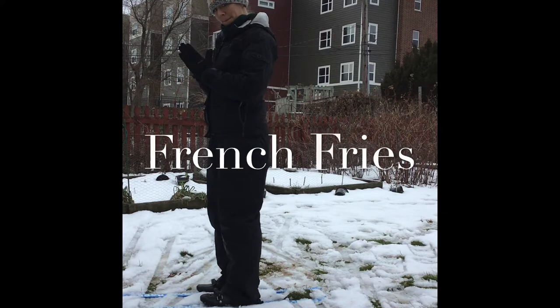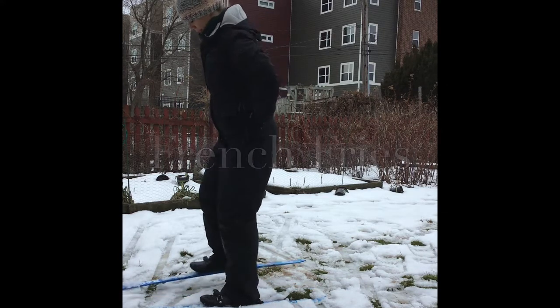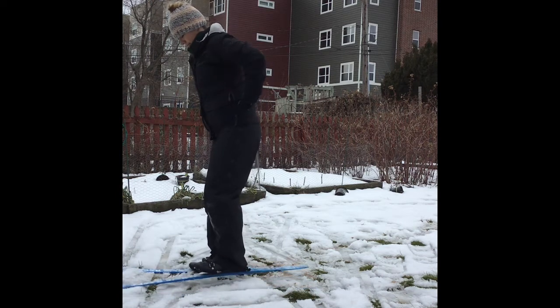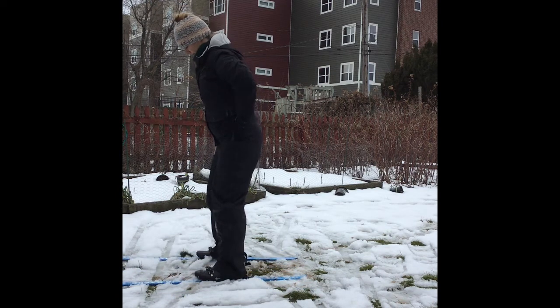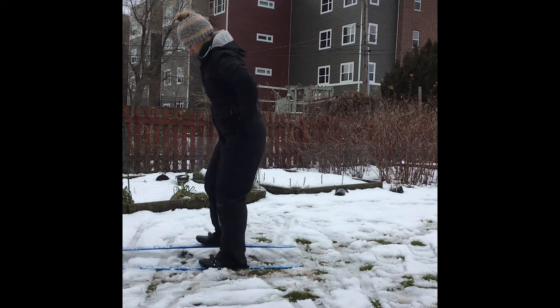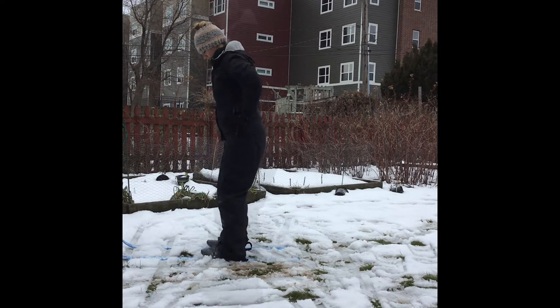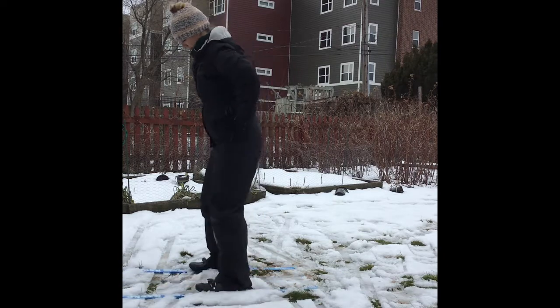French fries or side-stepping parallel can also help you to get up or down a hill safely. Just remember to have a slight bend in your knees and keep your skis side by side. Depending on the incline of the hill, you may also need to lean into the hill just a bit.